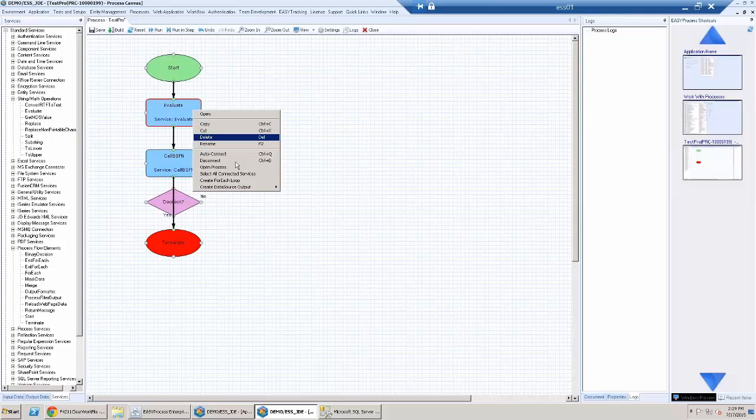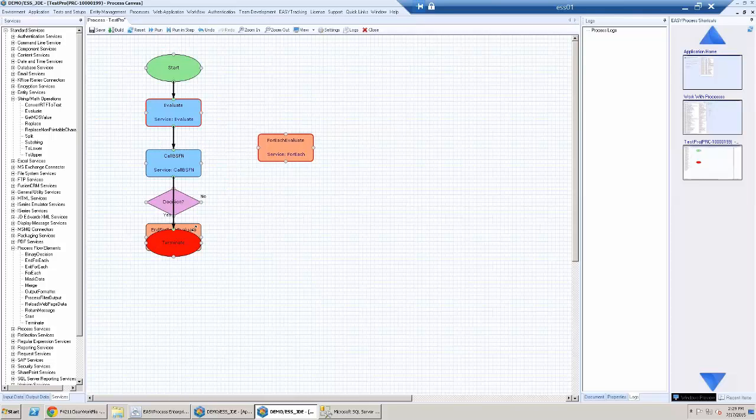We have for each loops. So we wanted a loop on the outputs of this evaluate. This is a for each, so for every output that you get from the evaluate, you can do something for it, like send emails or whatever. But that's pretty much the process canvas.